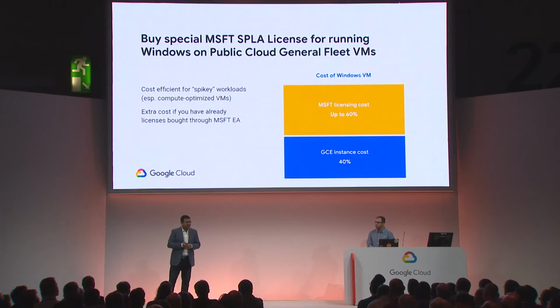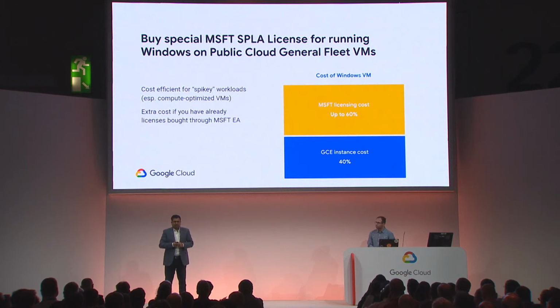And the challenge with these two clauses is that if you look at any public cloud, including Azure, it functions on a very large pool of physical hardware with VMs running on top of it, and that provides the scalability and the benefits and efficiencies of the public cloud. And that ends up violating these clauses. So what happens is that Microsoft sells a special type of license called SPLA licenses for running Windows workloads on GCP and other public clouds.